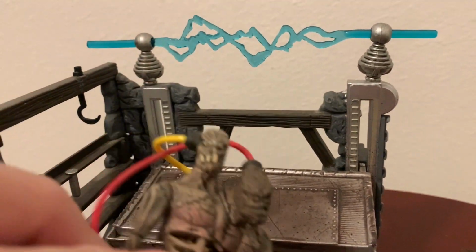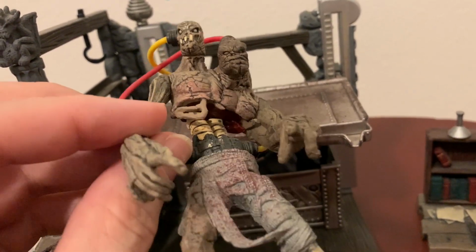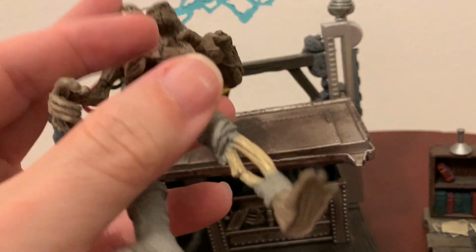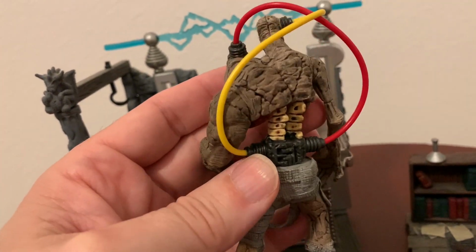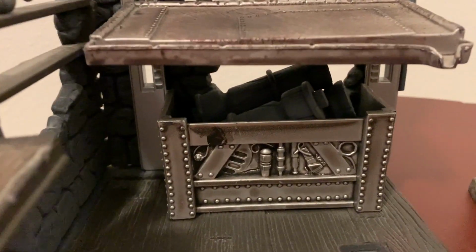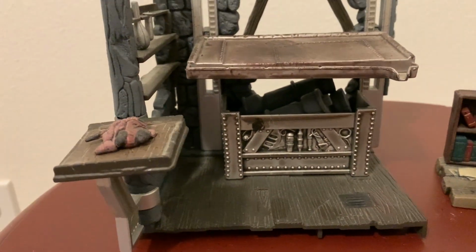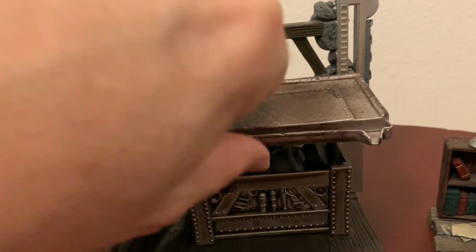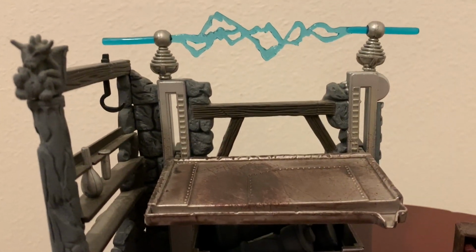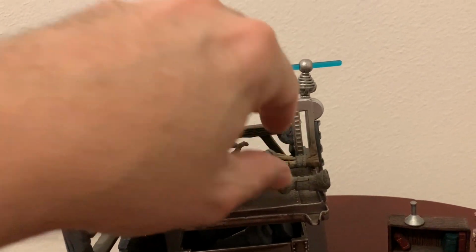Now let's just get the monster here and look at him a little bit. You see this two-headed one. One of them looks like the Thing from Fantastic Four, right there on the right. When you look at the back, I like the back because he has two spines. That's my favorite part of him. And notice under there's little columns that I have stored. This is meant to sit up high. Those are little columns that this whole piece sits up on, so it actually sits much higher. This moves up and down as well, so you can move the monster on the slab. But I like to keep it sitting down on the ground next to the other piece, so they're about the same level with each other.